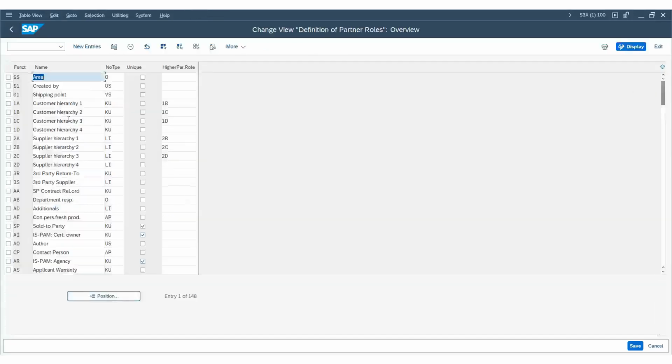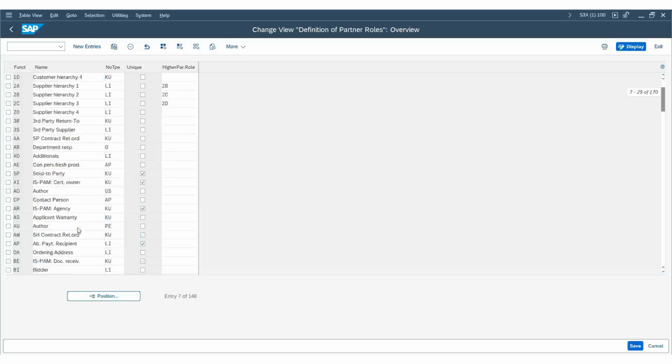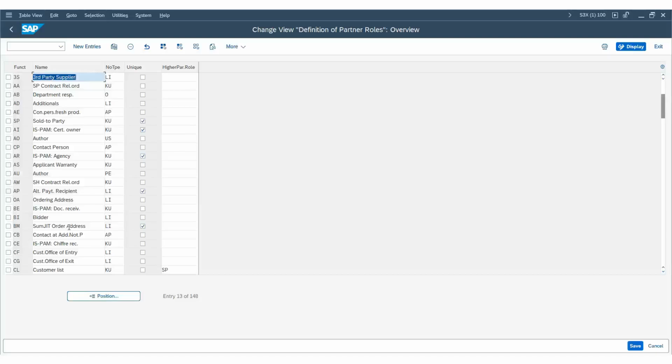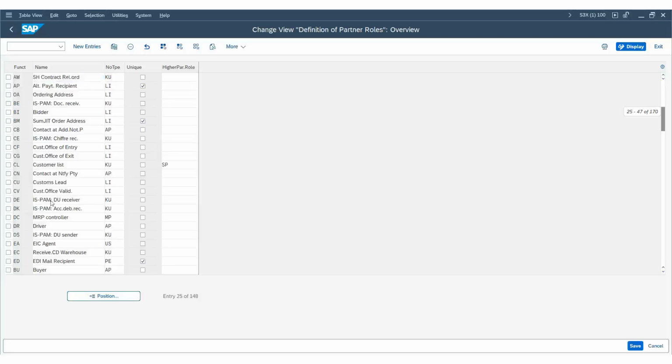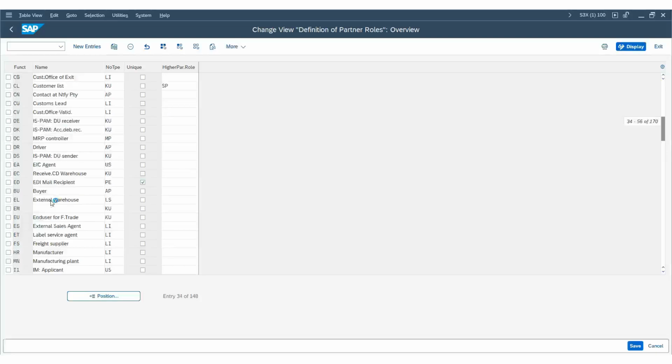As you can see, SAP has already provided the list of partner roles. Every company has two options: either they can use the standard partner roles or they can create their own partner roles by clicking new entries.